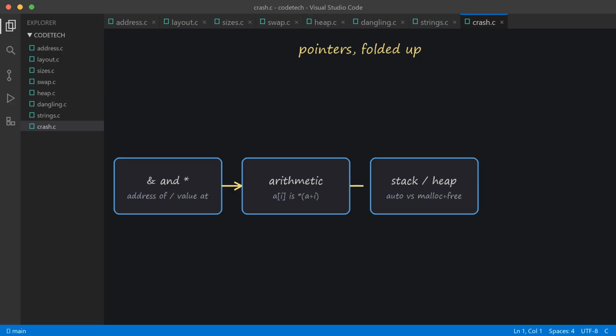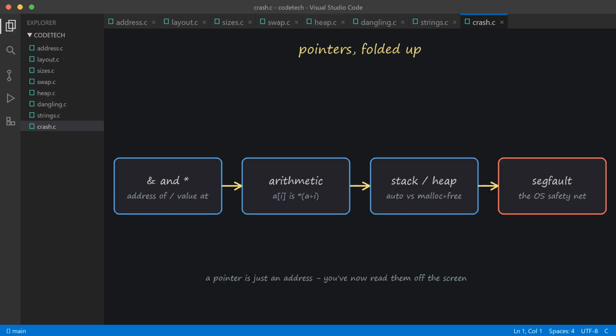The stack demolishes on return, the heap rents until you free, and forgetting that contract gives you leaks and use after free. Strings are char arrays ending in a hidden 0. And the segfault is the OS's safety net, not the disaster itself. Pointers aren't dark magic. They're addresses, and now you've read them off the screen yourself.